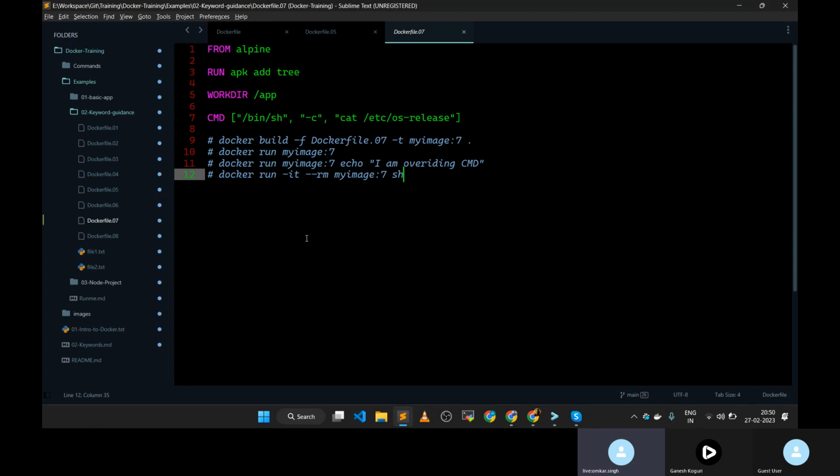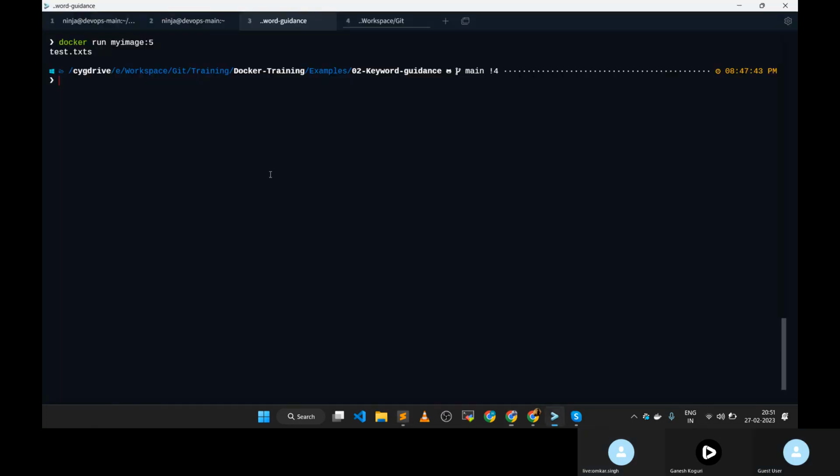Yeah, it's doing FROM alpine, means it's downloading the Alpine. Okay. And it will add a tree command. Okay. And create one directory called /app, and will run a command called cat /etc/os-release. It will give you the OS version. Right. It will execute this command when we do Docker run. Correct. Okay. Now we are going to run this thing.